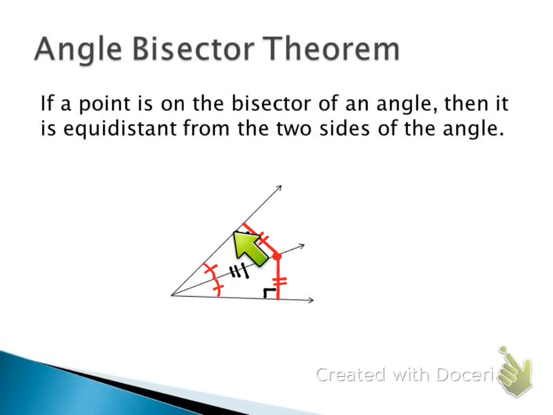So now we know these angles are congruent, these angles are congruent, these sides are congruent. So by angle, angle, side, these triangles are congruent. Everyone see what I'm saying? Following the argument? Okay, and then if the triangles are congruent, of course the corresponding parts are congruent. So if you want to prove the triangle is congruent each time and match up corresponding parts, you can. Or you can just remember that if you have an angle bisector, any point on that angle bisector is equidistant to the outsides. Any questions? Anyone need a little more time for writing?